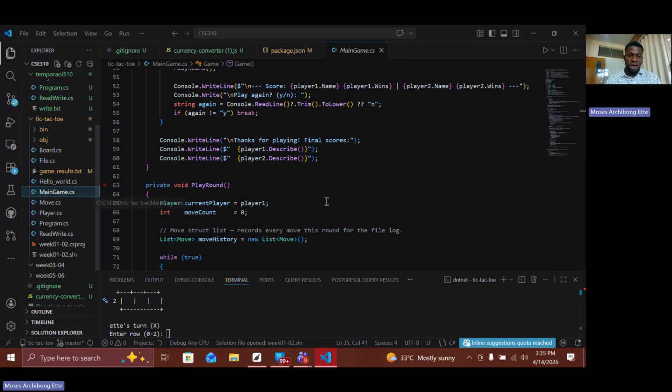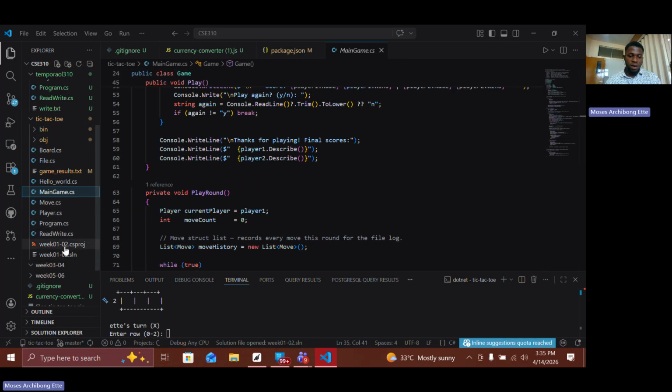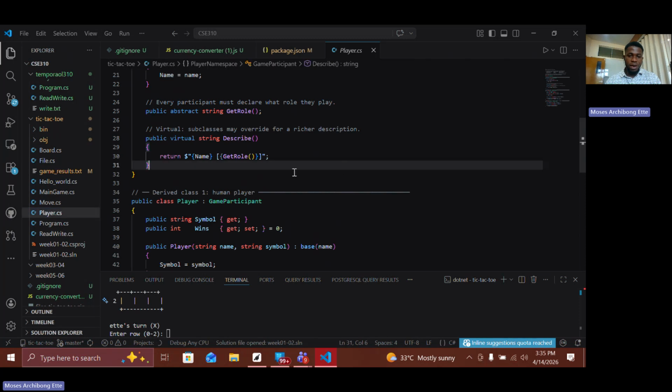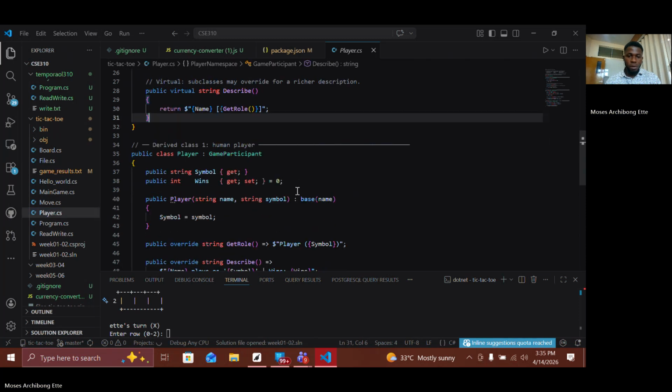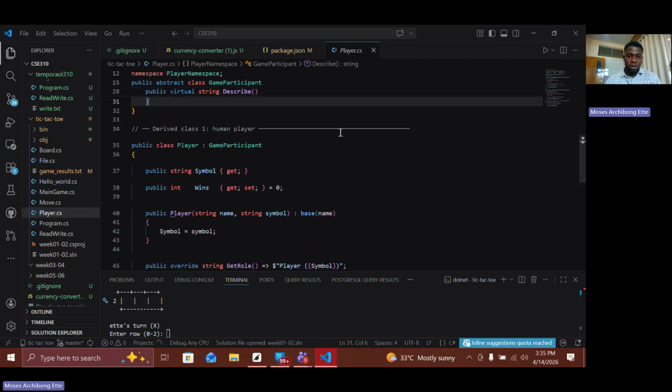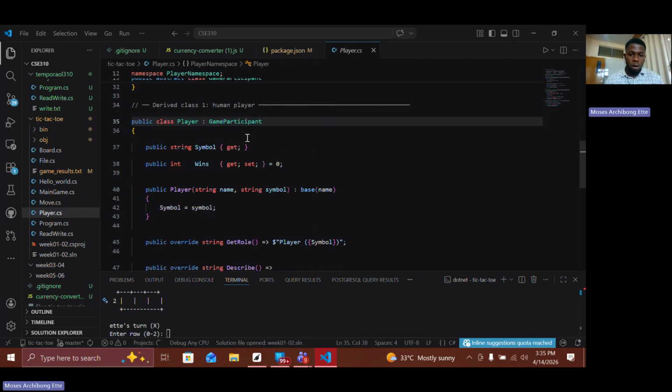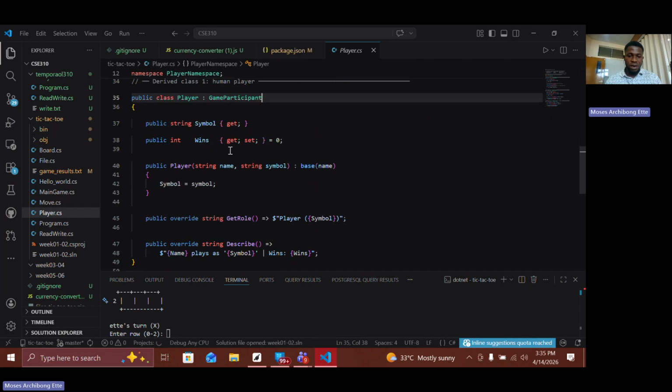And so on. So we have the main game here. I'm not going into that now. So let's look at the players. And so we have the players here. Deriving from another class, this is a player class.